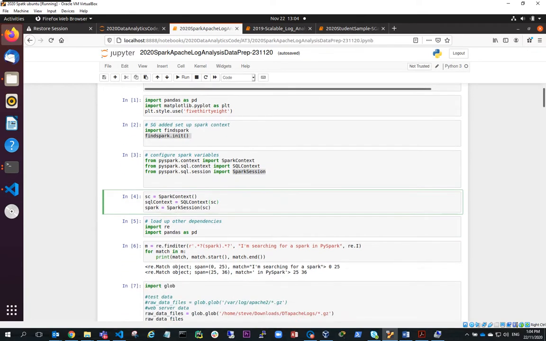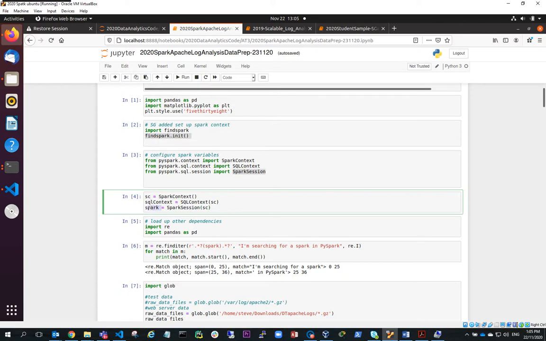In the next section, we're going to create our Spark context, which is going to be called sc. We create our SQL context from the Spark context, and we're also going to create our Spark session from our Spark context, and we'll call that spark.